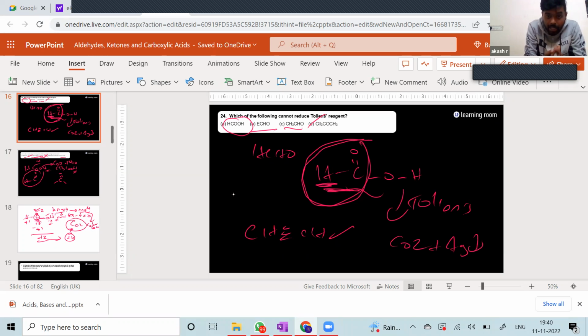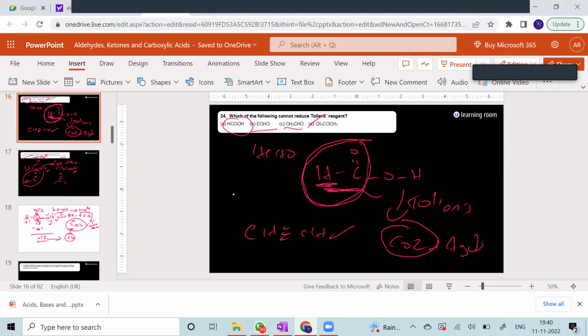So HCOOH can easily undergo decarboxylation, we call it. I don't know whether you've seen the reaction, decarboxylation. That means I'll be able to easily remove CO2 from HCOOH. That is the reason why it is giving me the Tollens test. But for your understanding, I said it is having a CHO, that is why it is giving. The overall idea is the same as what we saw with KMnO4. Tollens reagent, being a mild oxidizing agent, is going to oxidize your HCOOH to CO2. That is why it happens. Okay, next.